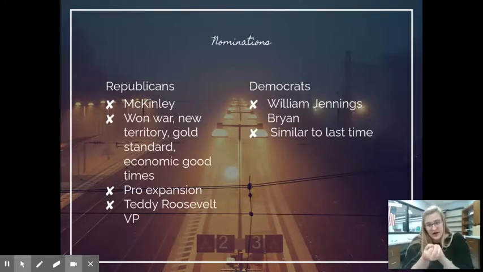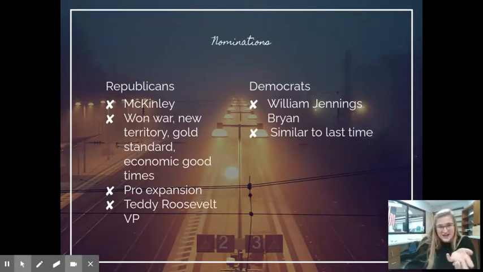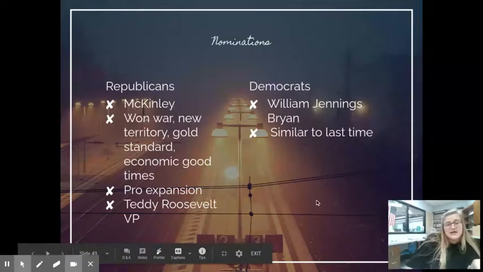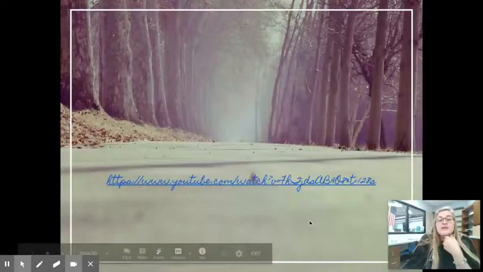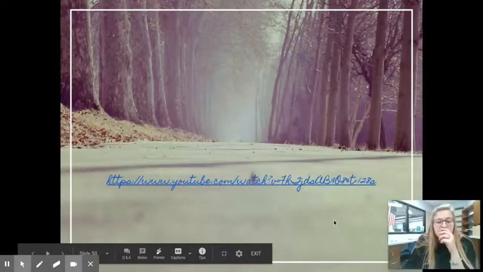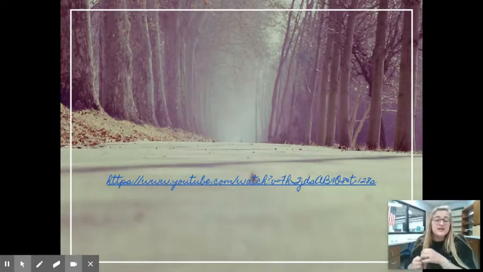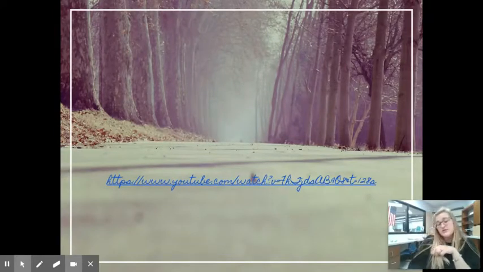The Democrats have William Jennings Bryan. He kind of has this populist party thing. Populist party's dead. He's not a big fan of the gold standard. The gold standard was working in the United States, so boo him. McKinley is elected, but then McKinley dies. Okay, so McKinley is assassinated in September 1901 by an anarchist named Leon Czolgosz. I don't know how to pronounce his last name. I've looked it up a million times and I can't pronounce it still. So now Teddy Roosevelt, who was vice president, becomes the youngest president in U.S.